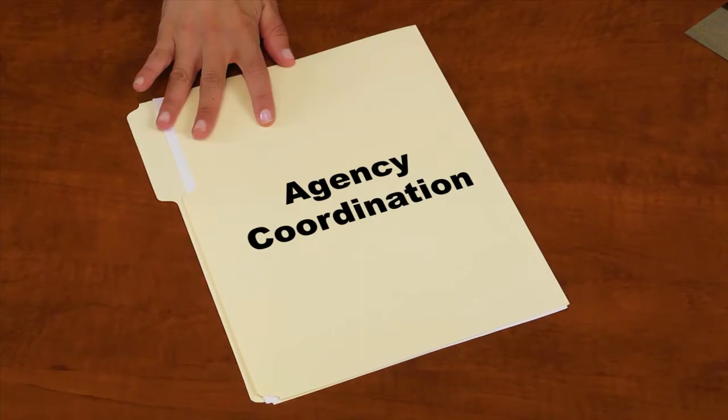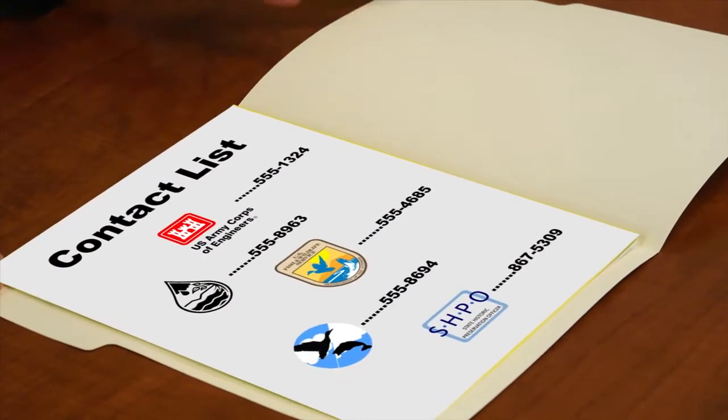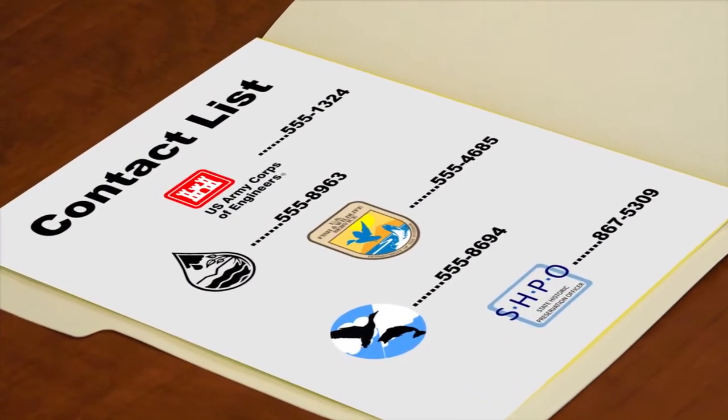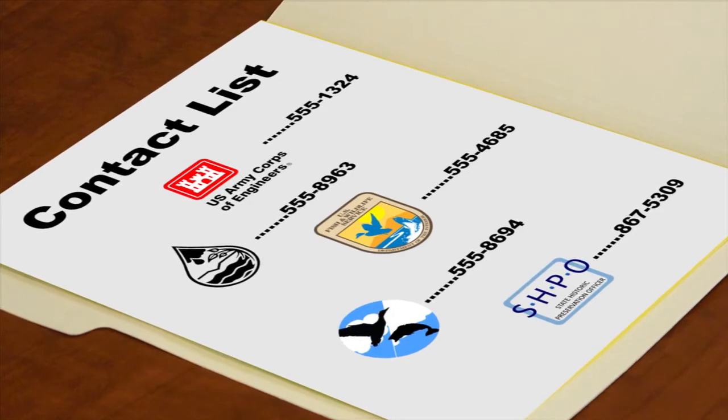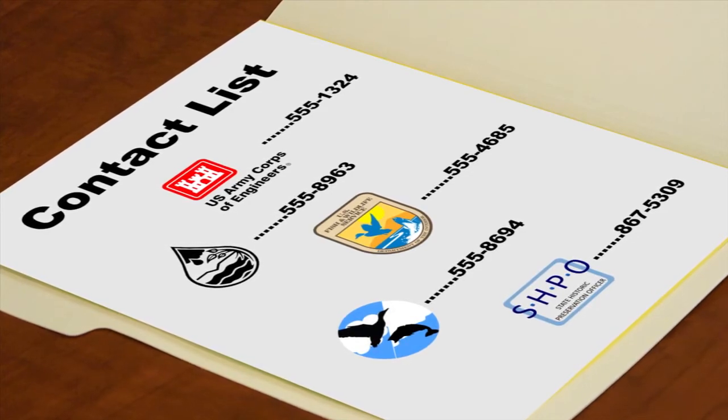A critical initial step in your coordination efforts is to identify the agencies that have a regulatory responsibility or interest in your project. A consultation with your State Department of Transportation, the state DOT, may be necessary to compile this list and identify contact information. On small projects, you might contact agencies individually to discuss the project and any compliance requirements.